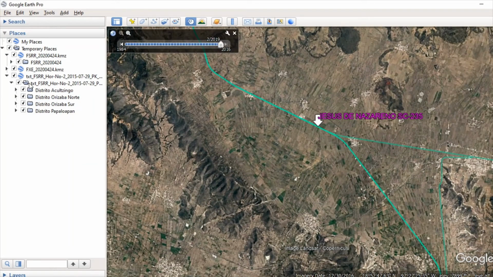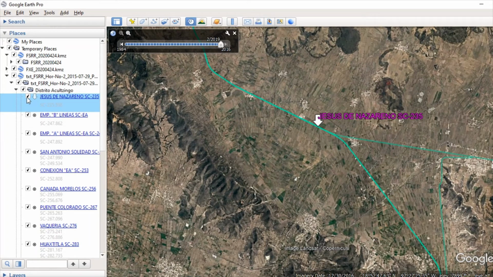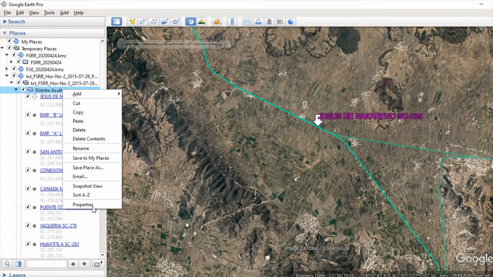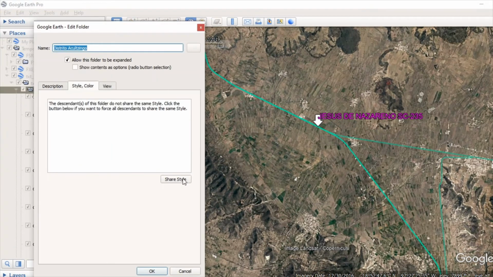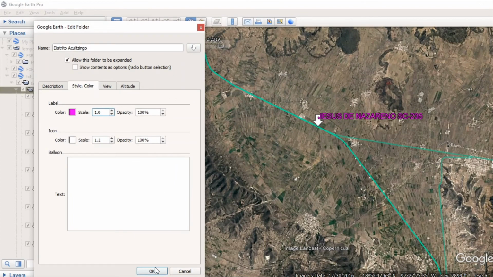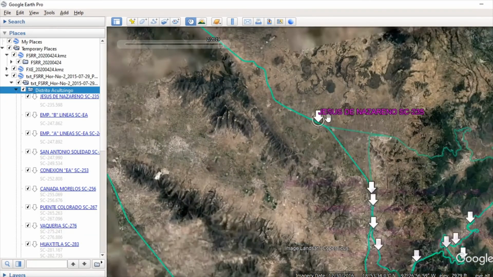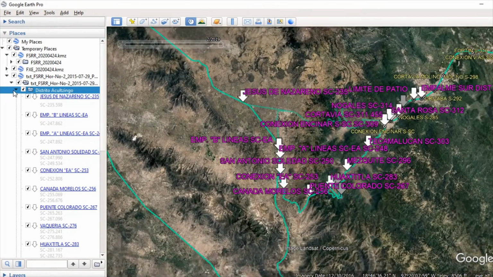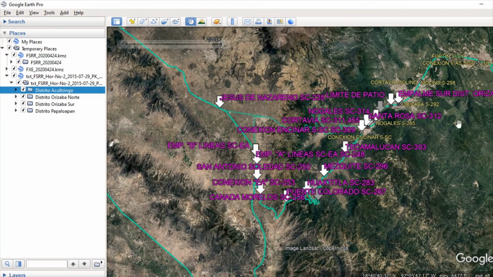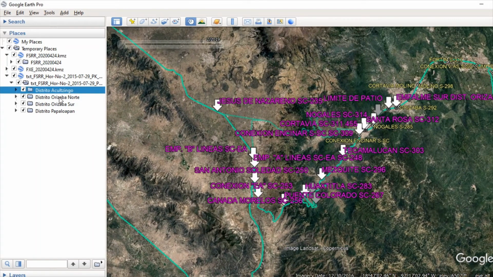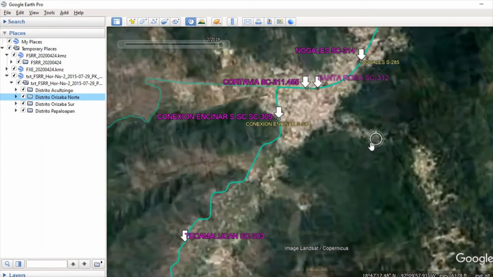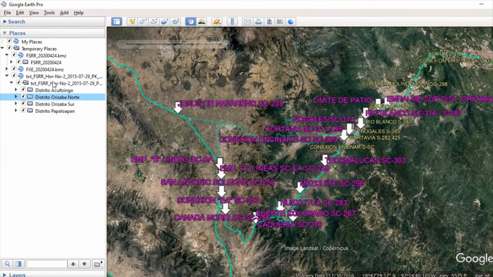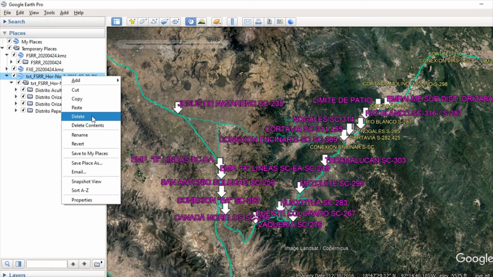It's important to remember that since I just changed the first or topmost item in this folder, if I now right click and affect the properties of the folder, that topmost item's qualities are going to be applied to everything in the folder. So there's a global change made. Now once again, this software has no Control Z or back button, so you made a bunch of changes. If you don't like those, there are obviously a bunch of strategies for dealing with that, one of which is delete and throw this away.